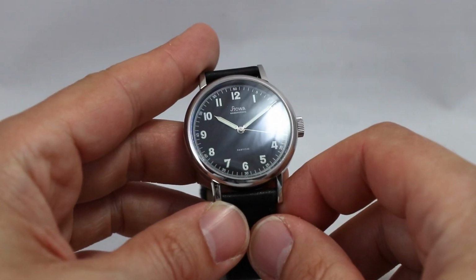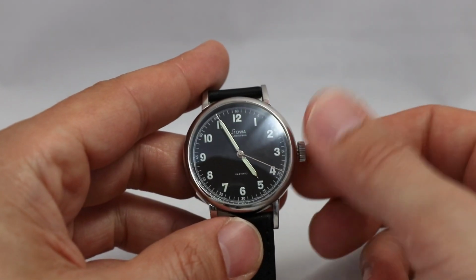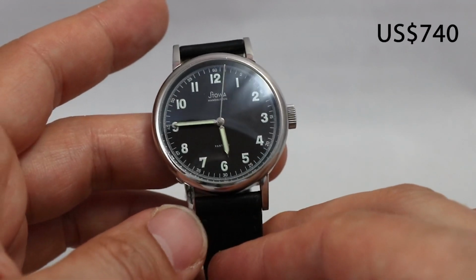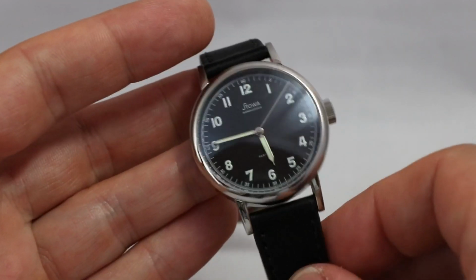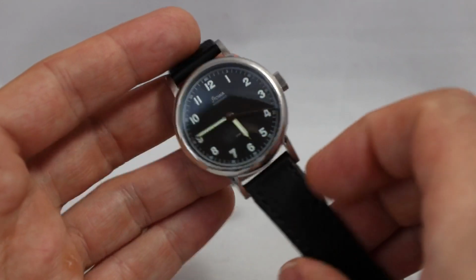It's not very exciting, to be honest, but it works, the second hand is running, and that's it. Here you have your three-hand watch. The price for this watch is 790 euros. And used they go, well, it depends a bit on the condition. They go normally for 450, 500. And I think those are reasonable prices for this kind of watch.